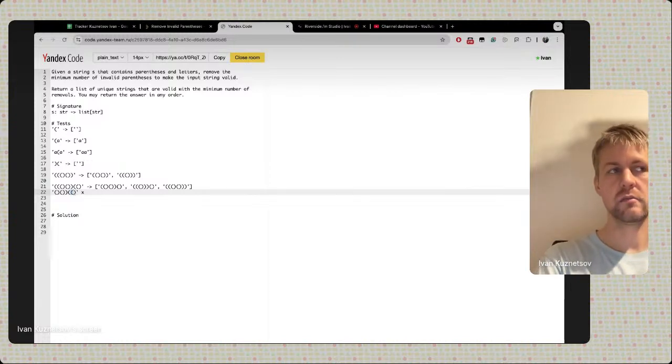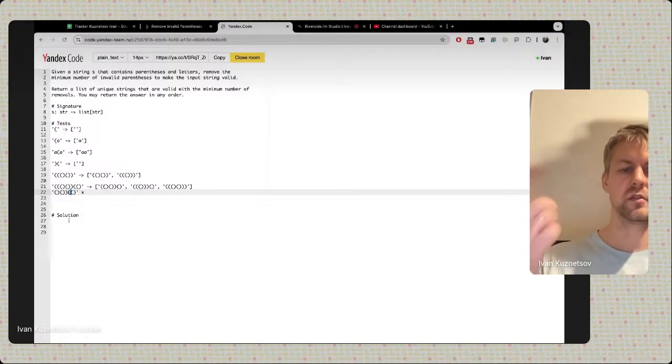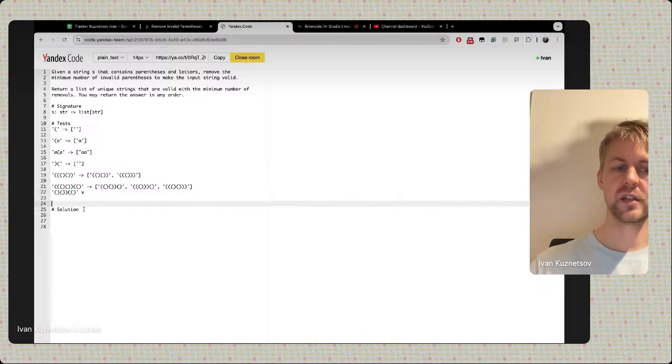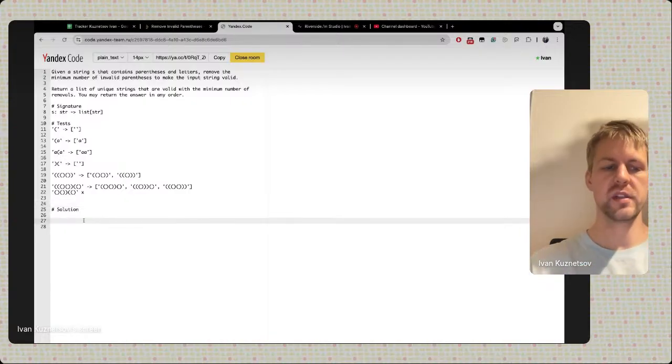And then it's valid. But if we move forward and try to remove the next parenthesis, then the balance will be -1. And that means that we have skipped, so here we have to remove the parenthesis that creates a negative balance for us. If we don't do that, we can't move forward because we already have created an inconsistent string that we can never fix afterwards. Okay, so this sounds like a solution, an approach, an algorithm. I will summarize it now.